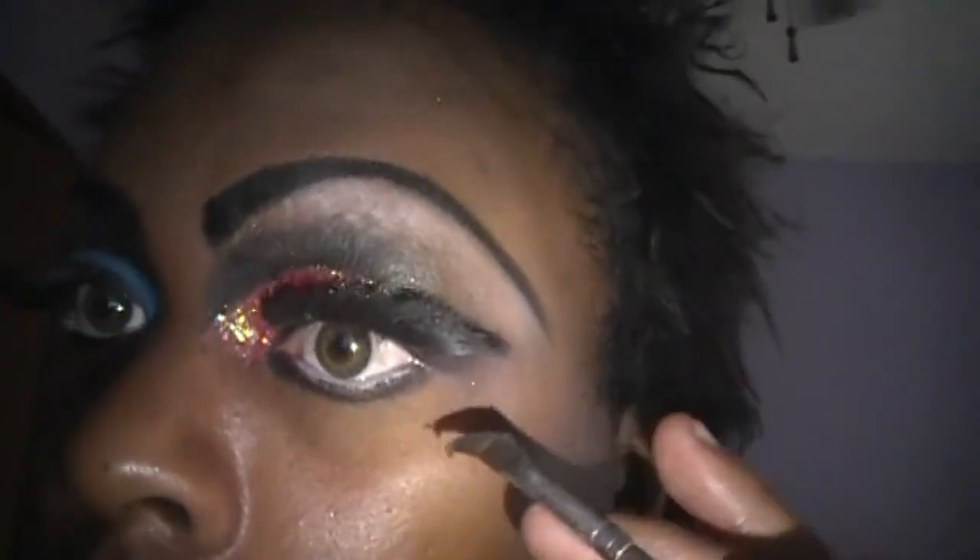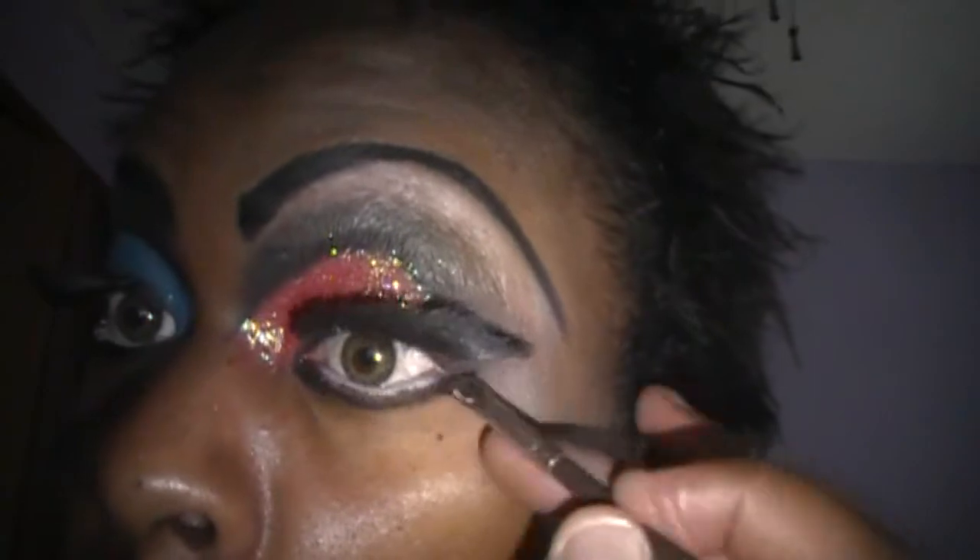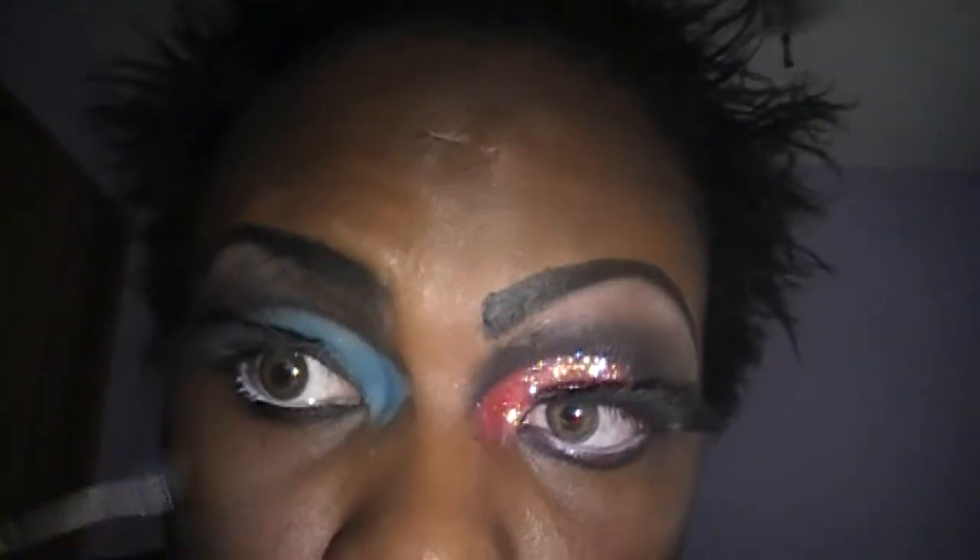And you're ready to go. So that's two different looks that I did. I hope you liked it and you learned something. Send me requests — I'm like bored at home, so I can do whatever you want. If you want to learn how to do my contour, I can show you my contour. I can show you how to do my lips — I can show you how I do whatever. I'll talk to you later. Smooches.